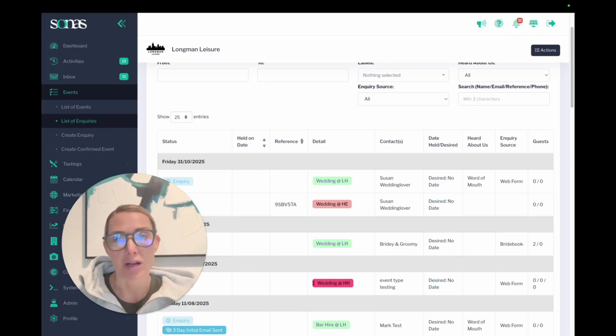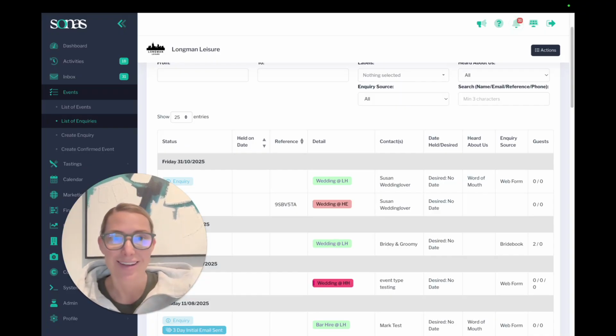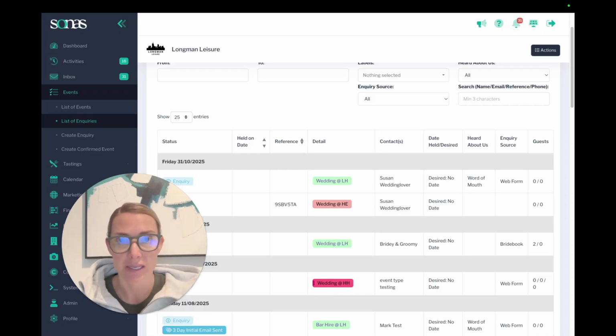So you're going to go through what that process looks like, what it sounds like, what's your voice on those emails. So being really clear as to what those steps are, and they can be different for a wedding than they are for corporate, than they are for a wake, etc. So be clear on your journey, and everyone's journey is different. We're not going to try to pigeonhole you into this is how you manage sales. No, you still bring in your uniqueness to that process, sharing your brand, sharing your voice, so the customer can experience what you can offer as a unique option for their special day. So be really clear on that.